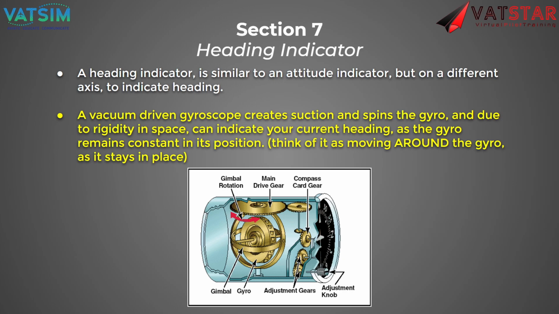Can I have a question, please? Yeah, go ahead. So this gyroscope seems to be reading at like 45 degrees. Yeah, that might just be the way the diagram is set up, because this is actually spinning. But you've got to remember it's spinning around this, and that causes this gimbal rotation, and that gives you an accurate reading on your heading card. Okay, got it. Thank you.